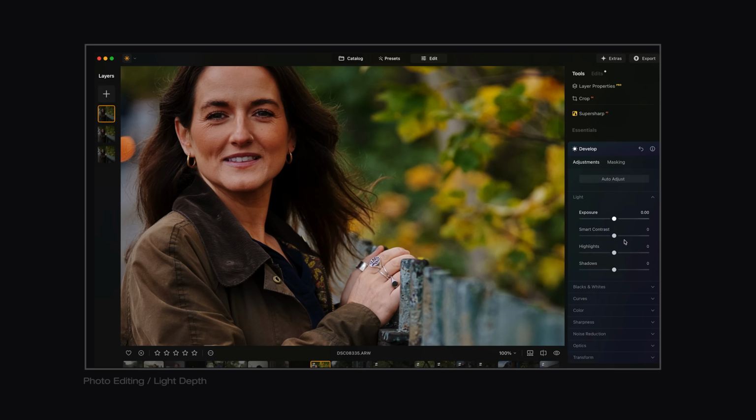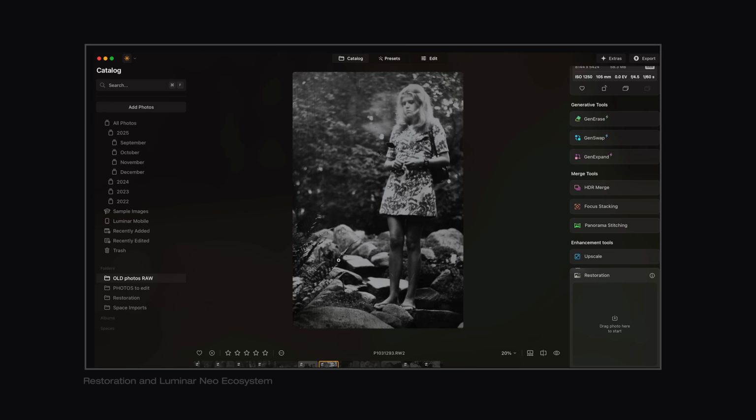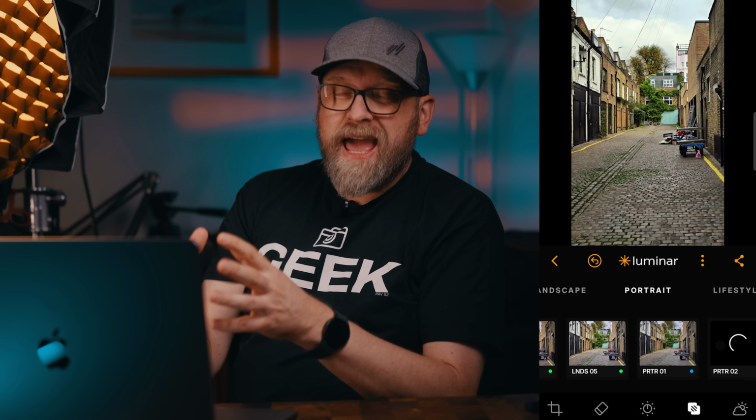This video is not a tutorial on how to edit exactly in Luminar Neo, but in this video I'm going to show you what it does and how it does it. I'm going to edit a couple of photos in here, but also show you some extra features this software has got, the features which make it a bit extra special. So let's not waste any time, let's jump right in.